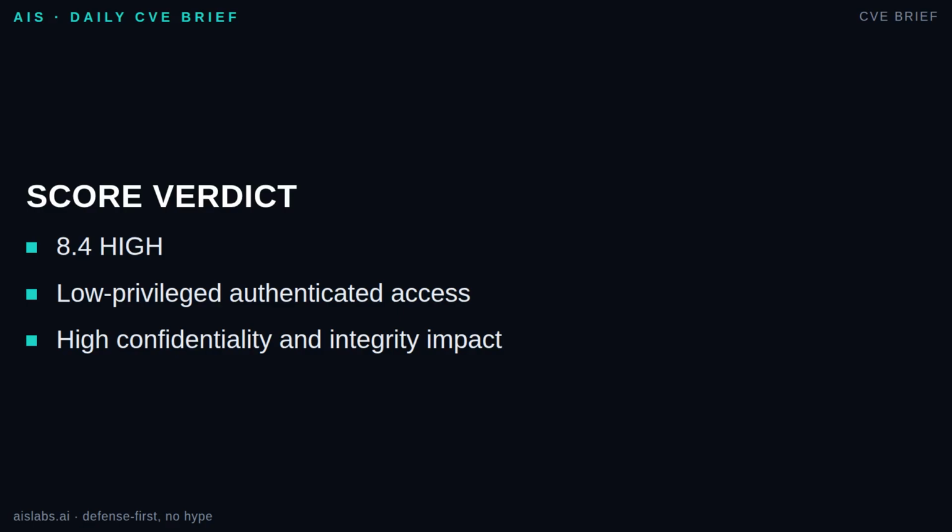The other key part is impact. Confidentiality and integrity are both rated high. That reflects the fact that executing another user's flow can expose or alter outcomes tied to that flow's behavior, logic, data handling, or connected workflow context. The vector also has high attack complexity, which means exploitation is not scored as the simplest case. But high complexity does not cancel out the risk, especially when CISA says the vulnerability is known to be exploited.